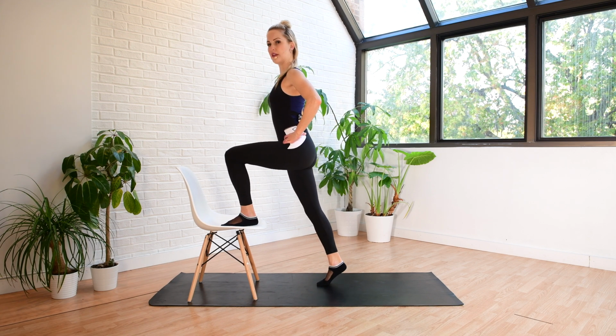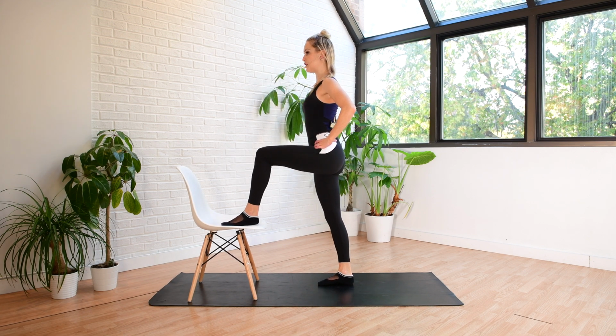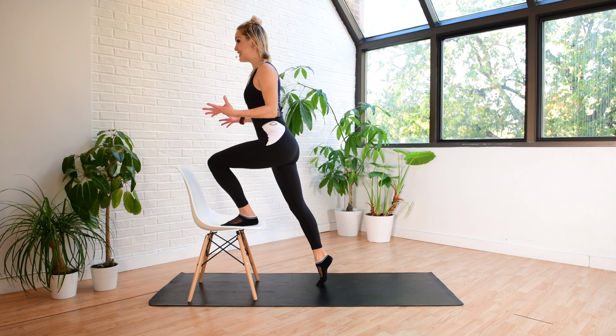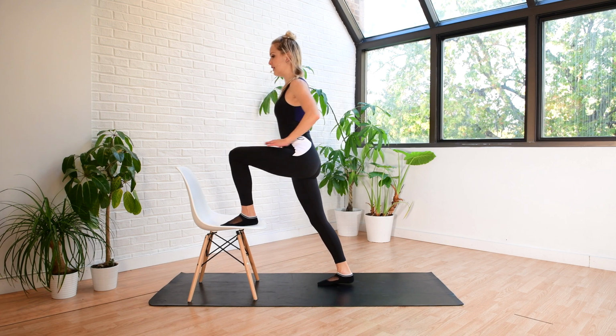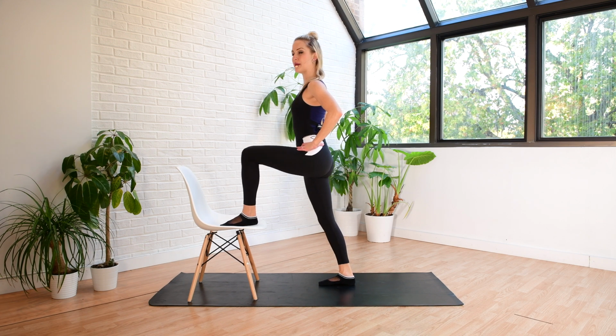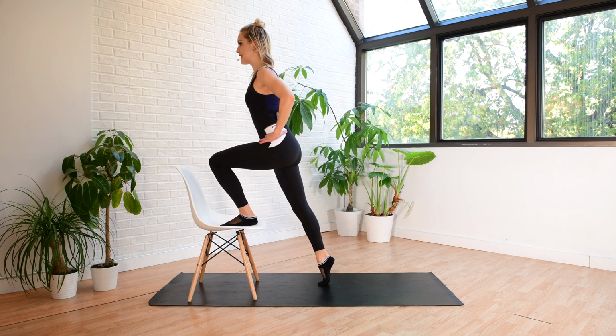I want you to start to feel as though when you shift forward into your left foot and you rise onto the right toes here, that you could stand up into the left leg. Hint, hint. So we want to start to feel as though when we lift up the right heel, the right foot is getting light.